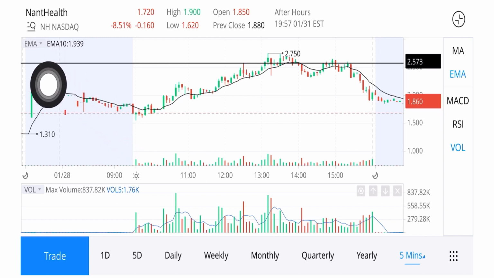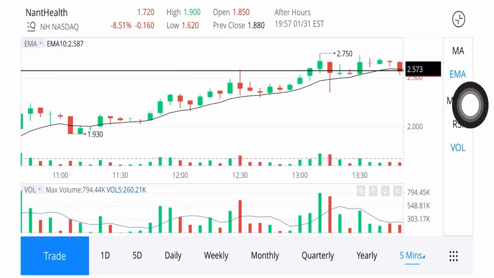So this $2.57 area is going to be the pre-market high, and that's also going to be resistance. So when we put this line right here, we're going to look for the price action to go above this line in order for us to consider entering a trade on this stock. So basically at the open, we see the volume start to pick up, the price starts to rise, and it continues to rise. And then what happens once it gets back into this pre-market high area set right over here? So we can take a look.